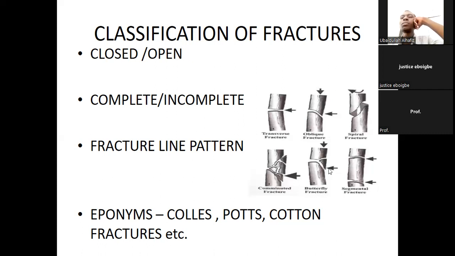All right. Then we also have what we call a segmental fracture. When we have two fracture lines with an intervening segment in between the fragments, each of them is classified as a segment of a bone. And so we call that a segmental fracture. So in a segmental fracture, you have two fracture lines and in between them, we have an intact floating segment, okay? We have an intact bone in between. So we call that what?